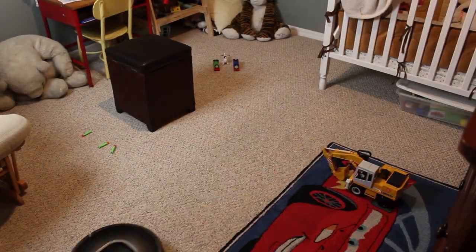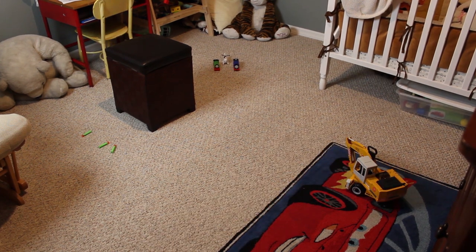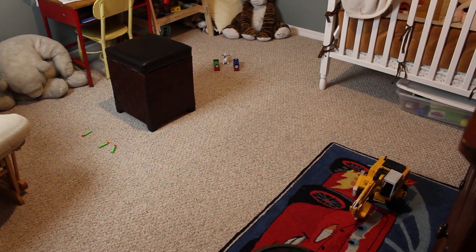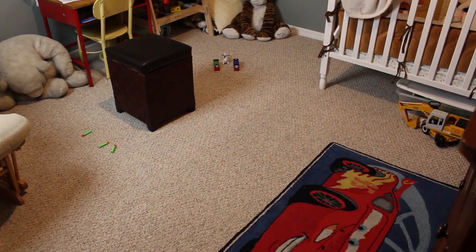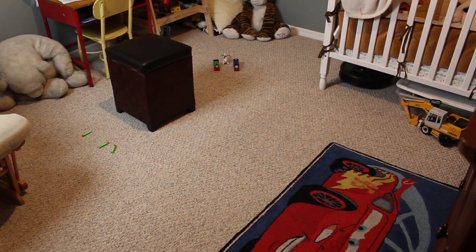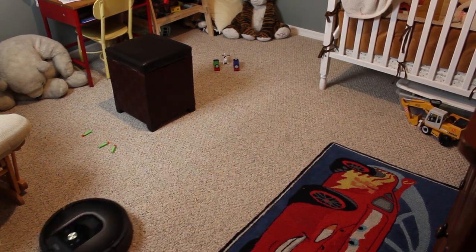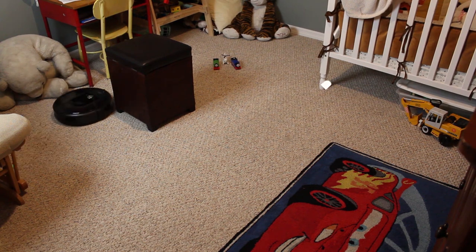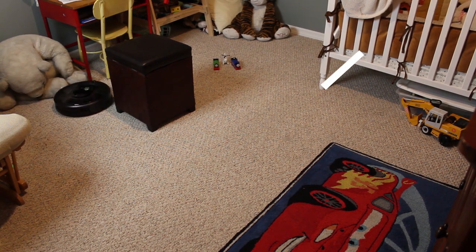Moving on to the Roomba, iRobot's navigation is very different from Xiaomi's. You'll notice it not only starts immediately without scanning the room first, but also begins in rows instead of making a perimeter. The logic lies in the completion of a straight row, and any obstacles in the way are sometimes worked around and sometimes used as a way to end the row. Initially the Roomba gets under the crib, but there's a line straight behind the leg that it never touches because it ended the row prematurely.